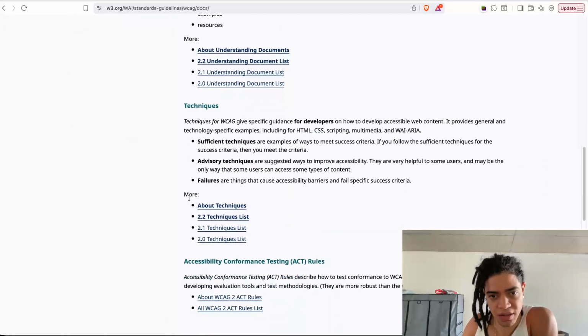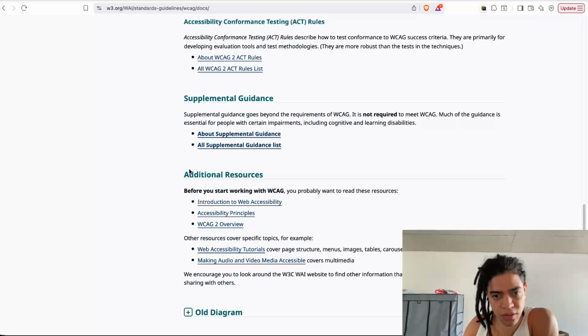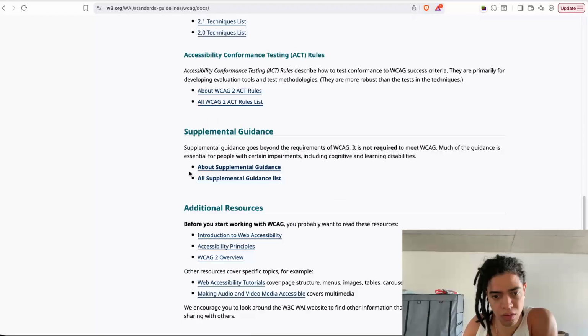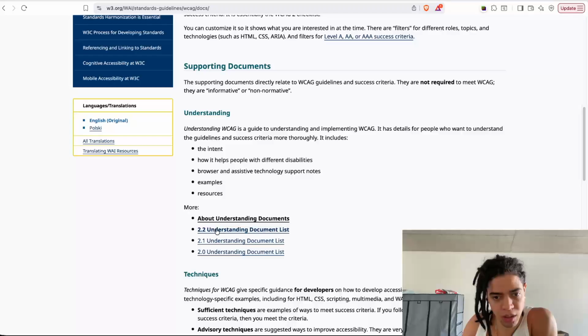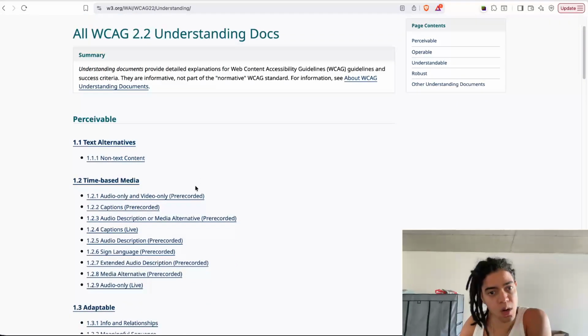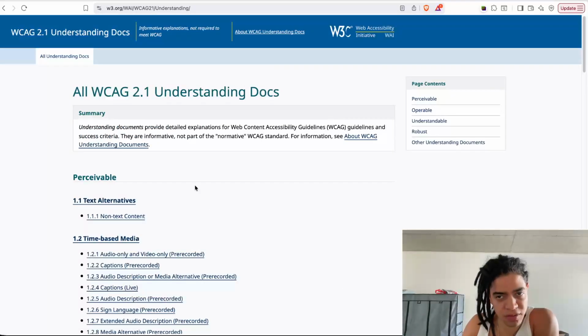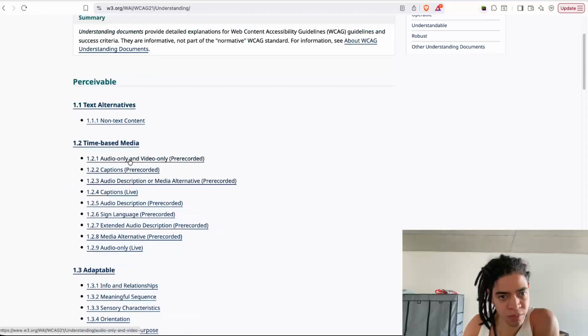And the techniques: sufficient techniques, advisory techniques, failures, accessibility conformance testing rules. And oh no, there's a new standard here. Okay, the 2.1 was in 2018, right?